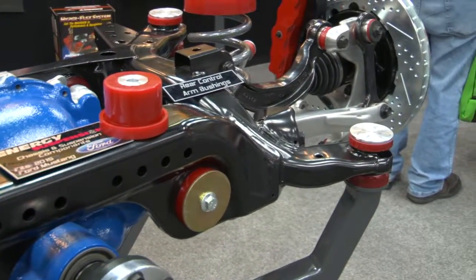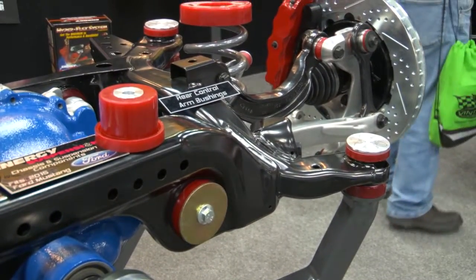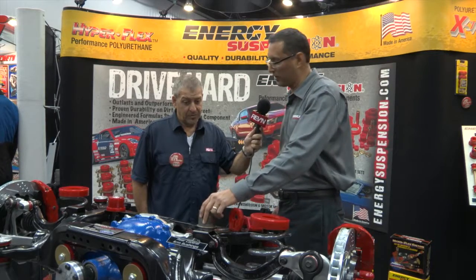There's a lot of compliant rubber back here with all the more articulating parts, such as the rear control arms, the subframe, the differential mounts. All these things need to be buttoned up and bolted up to the car and be pretty stable when they're under load. Well, what's happening is more of the OE factories are using more compliant rubber.